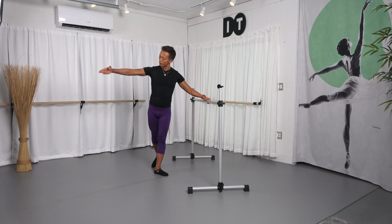Close your leg back into your fifth position. From there, place your hands on the bar. Lift your heel up into your sussus. One foot in front of the other. Find your balance. Keep your belly in, engage your core, squeezing your glutes. Take your right hand off the bar. Keep fighting, keep fighting. There you go. Whew. Open your arm and turn to the other side.